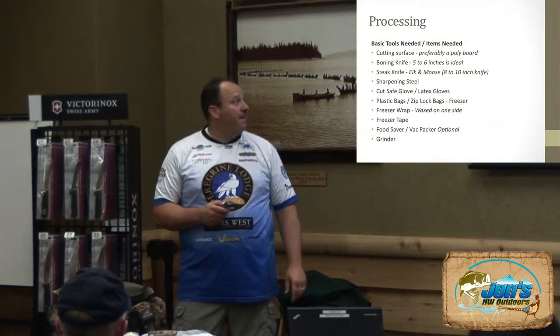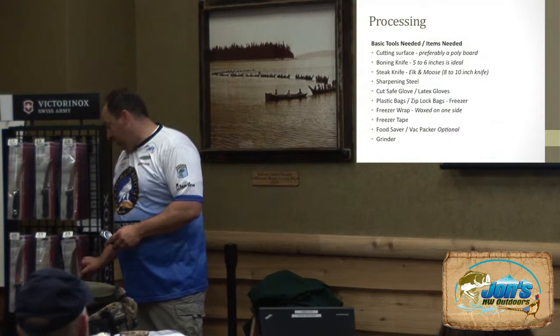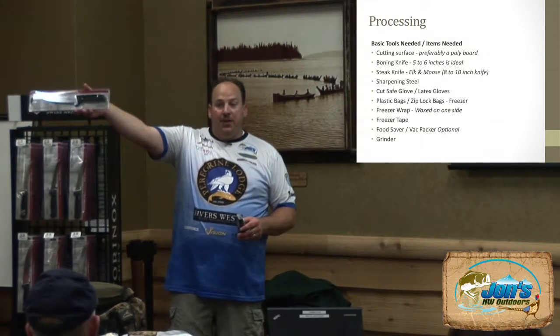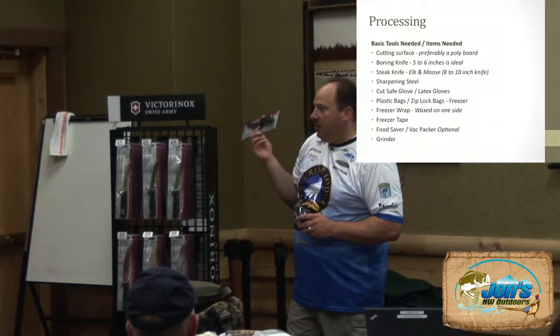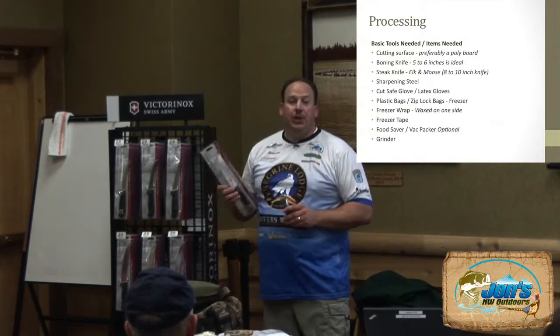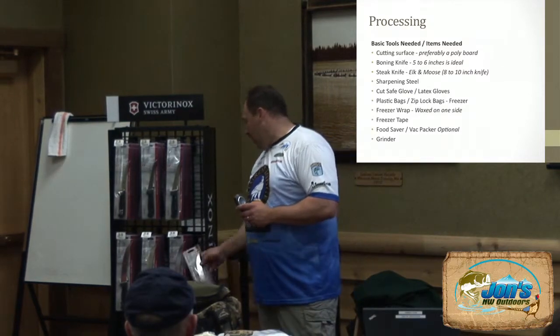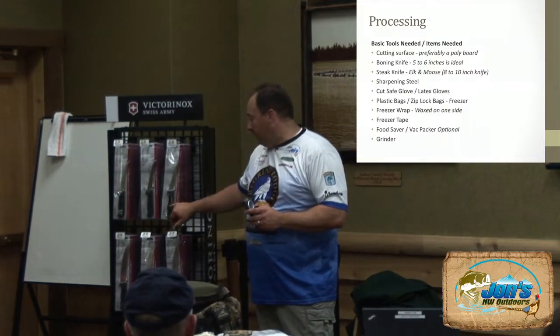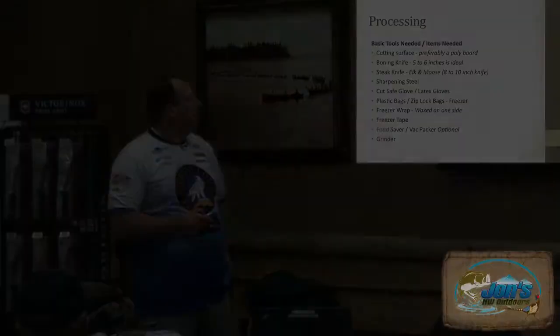That's your boning knife. You want to use a steak knife for an elk and a moose. This is technically called a breaking knife. These run 39 bucks. It's an 8-inch breaking knife. This will do everything that you need to do. Those two knives will do everything that you need to do to process your own animal. Really good quality. They're food grade safe handle, easy to clean, really nice there.